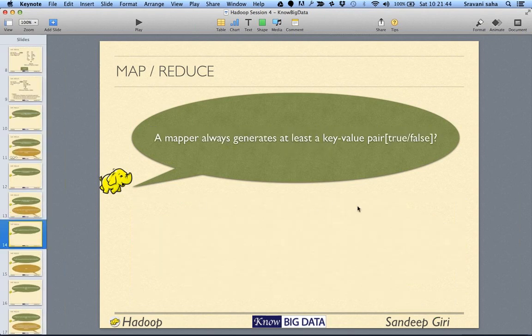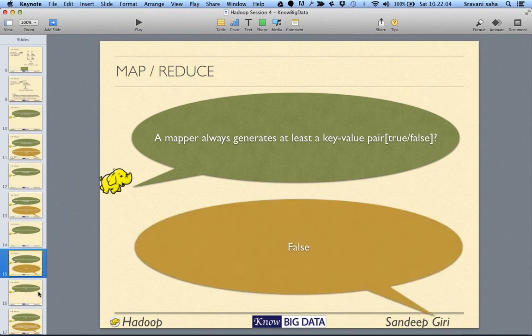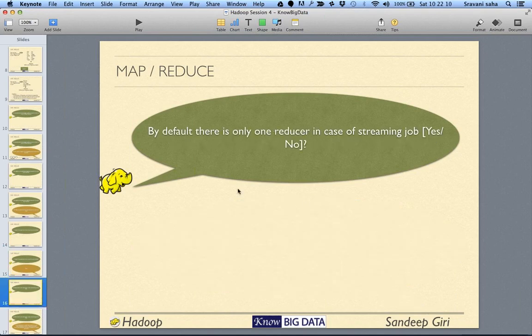Now, who can answer this? A mapper has to generate at least one key value pair. Perfect. All right, next question.